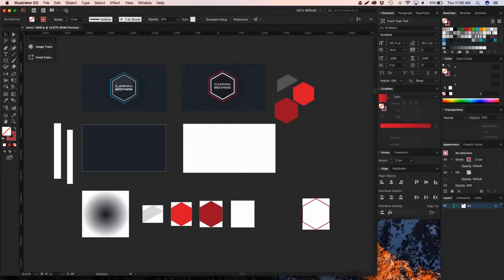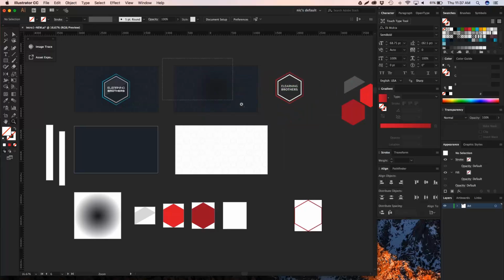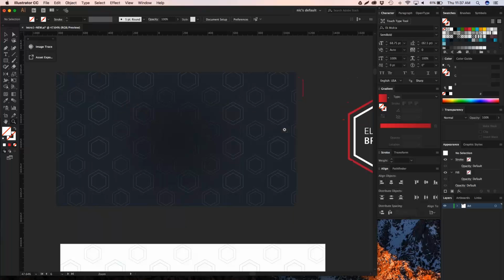Now, I previously gave these files to Andrew so he can show you how we're going to replace those files that he currently has with our new look. But really quickly, let me show you one other thing that we can do in here. If you want to change shape, just move these off to the side. I'm going to zoom in so you can see this.